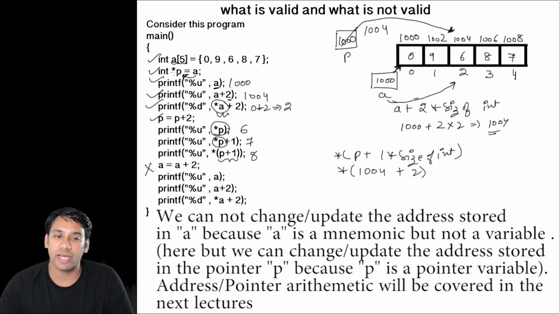Whenever we try to change the value of this pointer P, that is valid. Now A is also like a pointer which is pointing to this array, but we cannot increment the value of A. We cannot change the value of A. Here I am actually modifying the value stored at A, and this is not allowed. So this is invalid. If you execute this statement, it will give you an error. Therefore all the statements will not be executed. Okay. Now take some more examples here.